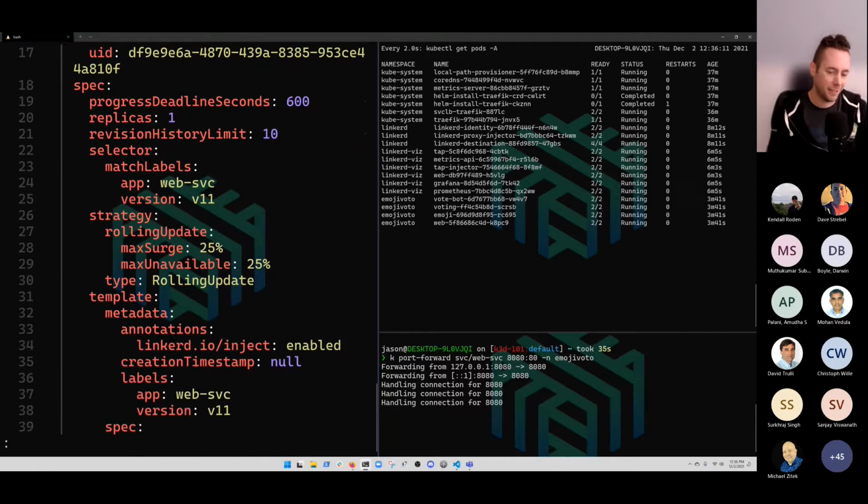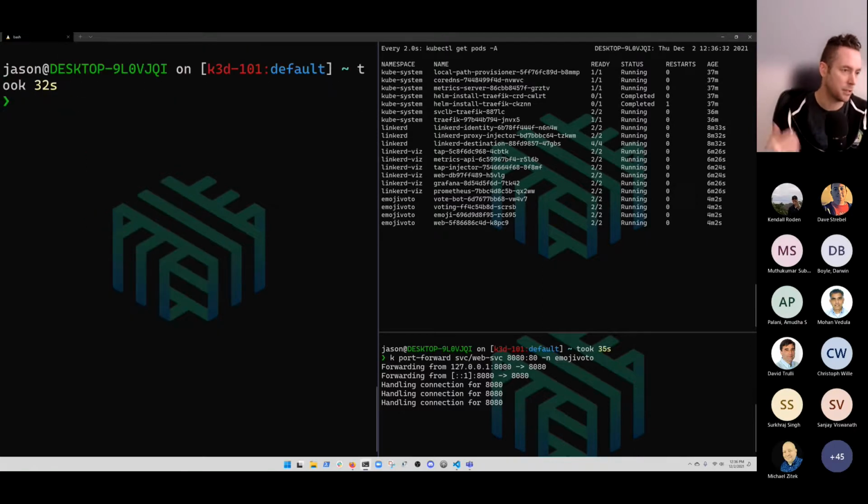there we go. This is what Linkerd inject did. It changed our YAML to add this annotation under the pod template, right? Add this annotation. That's all it is. You can put this annotation on a namespace, on an object, or even all the way down on an individual pod. And in general, I don't know a ton of folks that are running Linkerd in production that use Linkerd inject to actually get stuff in, but there are definitely folks that do it.